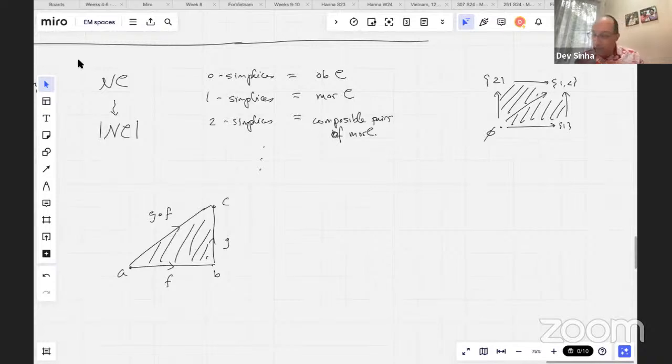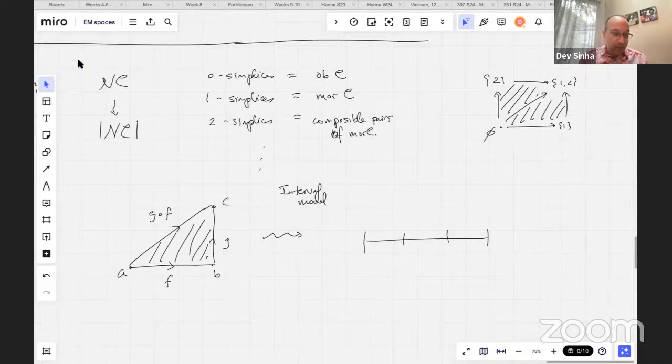Okay, but I like to use what I call the interval model to sometimes reason about this. What we do is just this: any point in the 2 simplex is given by 2 points on the interval. And those are what I'm going to label F and G. So then it's natural to have the objects for the spaces between A, B, and C. Okay. And if I have, say, just a little category with 3 objects and morphisms like this, in addition to the identity morphisms, then the realization of the nerve would be the 2 simplex.